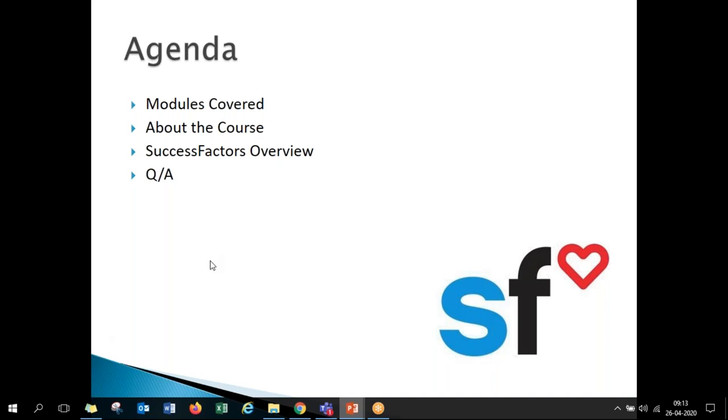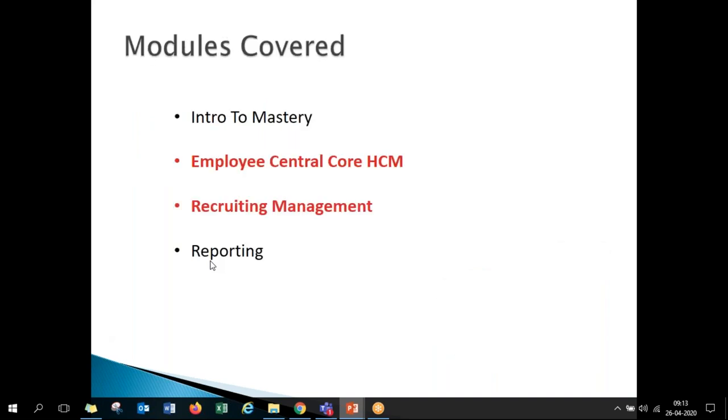Going into the first thing, modules, gentlemen: the two core areas of modules covered in this training are Employee Central, which is a very hot cake module in the market, and the other one is recruiting management. Both are the top modules in Success Factors; they definitely have the ranking 1 and 2. We have around 8 to 10 modules of Success Factors, but among them, with respect to customer approachability and applicability, career opportunities and global demand, even anyone who is not into Success Factors now, if you go and search on the internet or any career sites, it's basically these two modules' related job opportunities you find a lot, Employee Central and recruiting management. So these things we take in our training curriculum, which have a global demand across the globe.